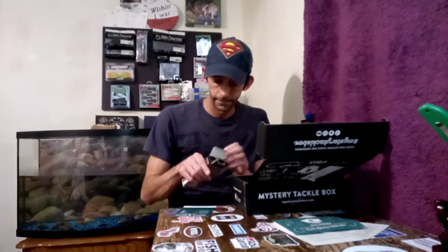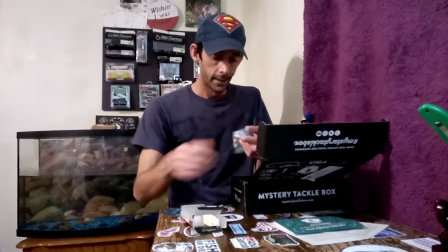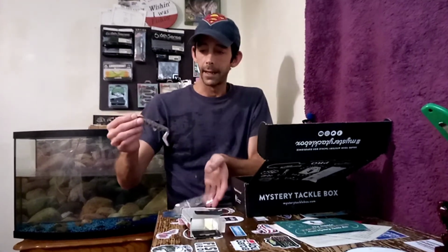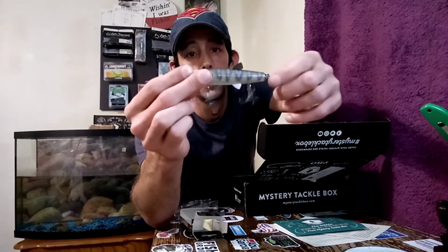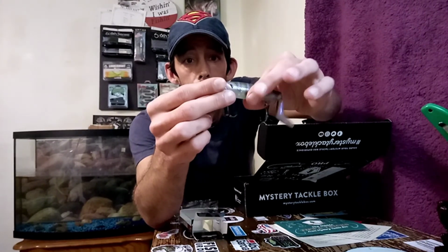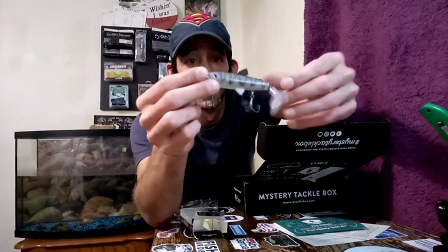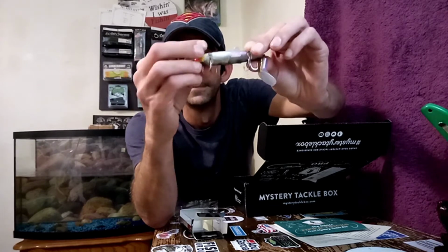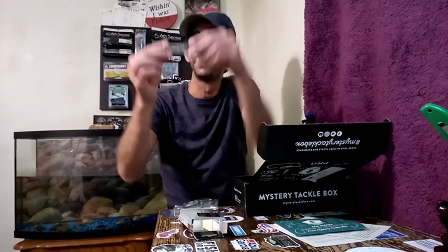So anyways, this is going to be kind of like your, I don't know what that thing's called, that Trinkler frog or whatever kind of frog that is. And it's kind of the tail design. It's got that little boot leg. And, you know, right there is just going to spin around and flap in the water. This is kind of cool. It's got some little rubber appendages on the top. I like that. That gives it that 3D effect. And of course, with that little rubber tail on the end. It's silent. So yeah, that's a neat little bait right there.